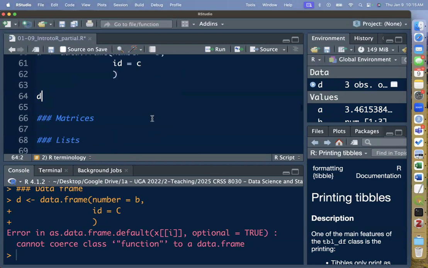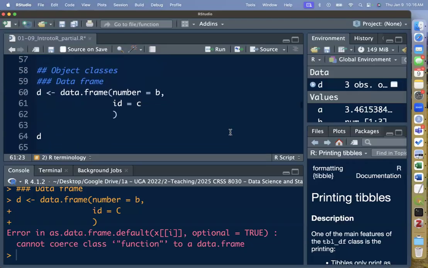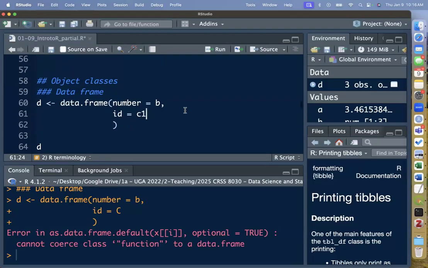Okay, I want to take a very brief second in case anyone has questions. Charles is asking, what if we wanted to use C1 instead of C in this case? You know, the beautiful thing about programming is you can try it and you can see what happens, and we can learn just by trial and error, right? We're not breaking a computer, we're not messing anything up by just trying. So let's try and see what happens. So if instead of C, I put C1 here.